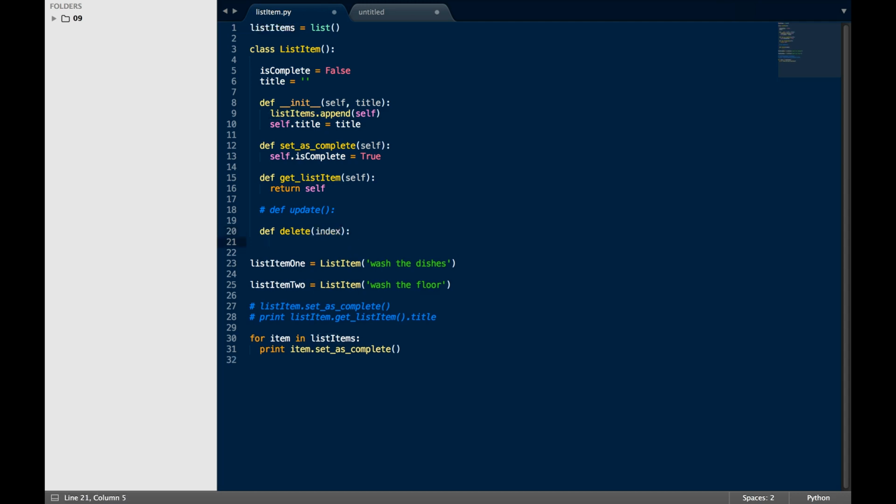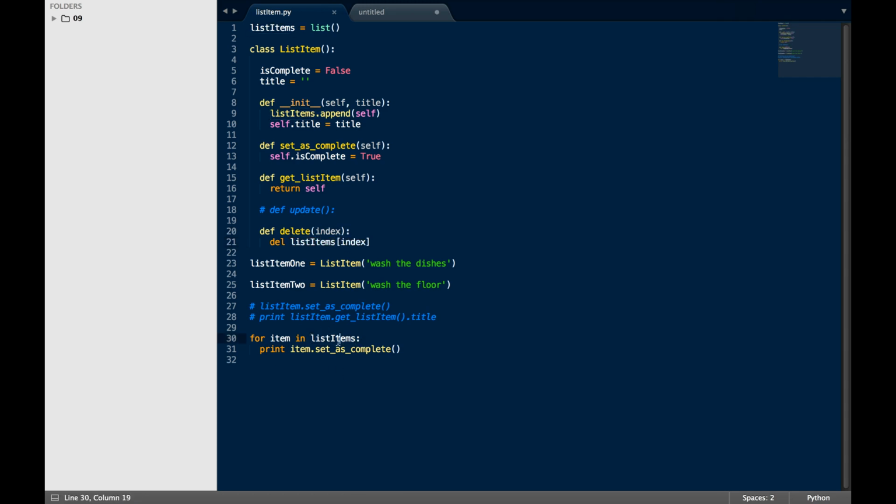In Python, to delete a reference to a particular index, we would say del, and then the name of the list, which would be list items, and then we specify the position, which in this case is index. So now we're passing an index into our delete method, and then we are actually deleting the reference at that specific index in our list items from the list item.